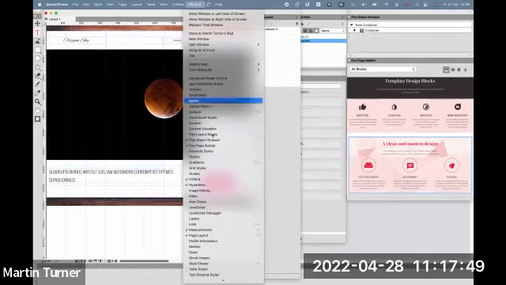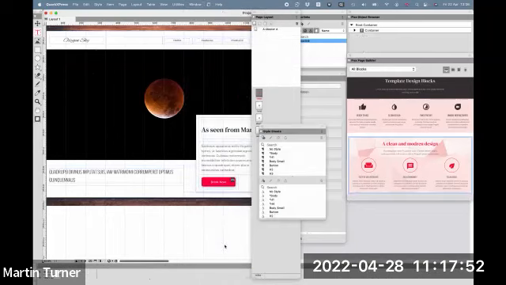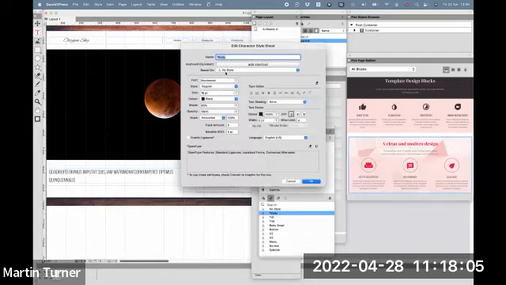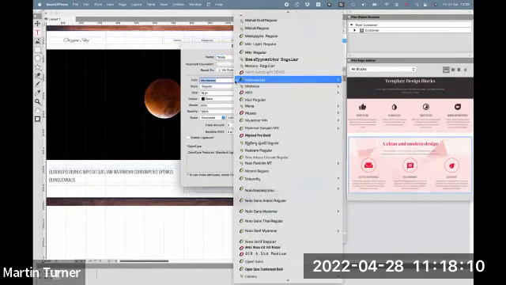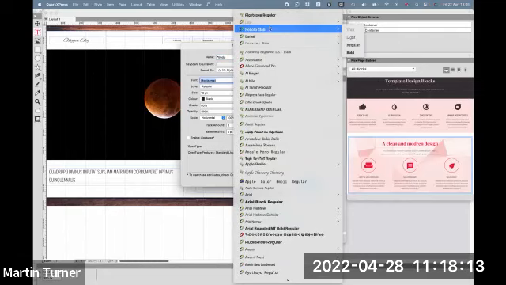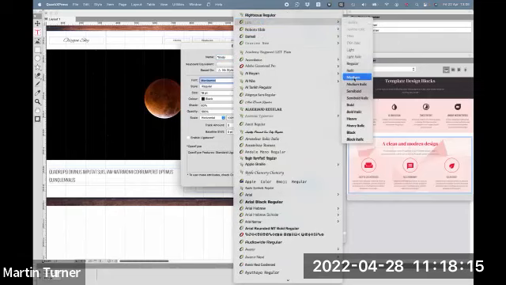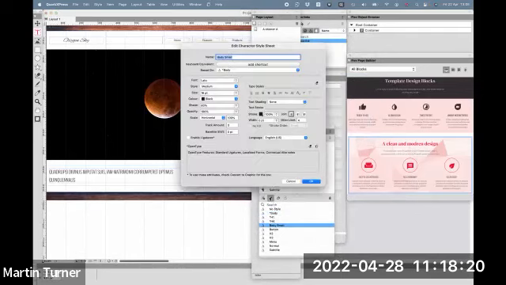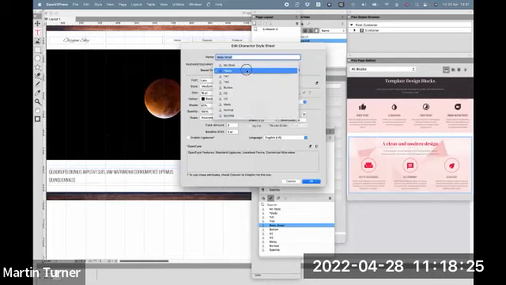Now, I'm going to go to style sheets. And what's crucial here is that Quark's already prepared the style sheets for you in a way you've only got to change 3 of them. So if I come down to body and I'm going to just edit that, you'll see that it's based on no style. It's got a font I don't want, Monster. I have no idea what that is. I didn't buy that. I'm going to have Lato. That's what I use. I'm going to have Lato medium. And if I now look at body small, then you'll see it's already conformed itself to that same font because it is based on body.